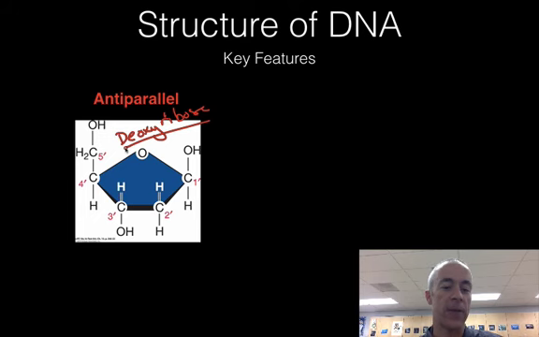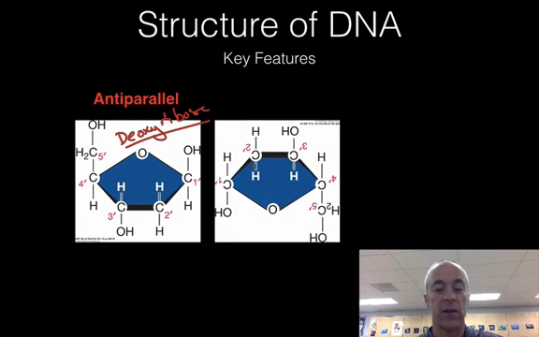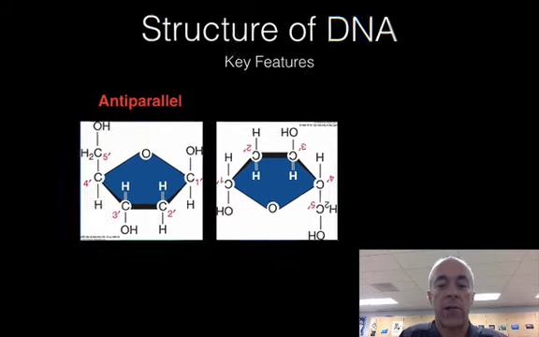And so what ends up happening is on one side of the strand, you'll have a 5 prime carbon hanging off on one end and a 3 prime on the other. And on the other side of the DNA molecule, those sugars are basically upside down in their orientation, so they're pointing the other way. So on this side where you have 5 prime on the top and 3 prime on the bottom, on this side you have 3 prime on the top and 5 prime on the bottom. And when we get to DNA replication, again, we'll talk about why that's really significant.